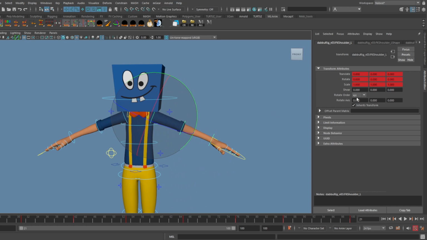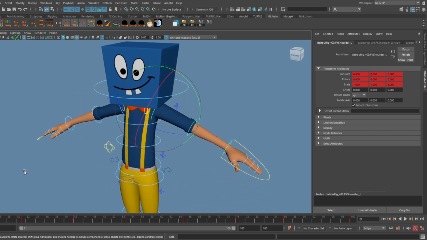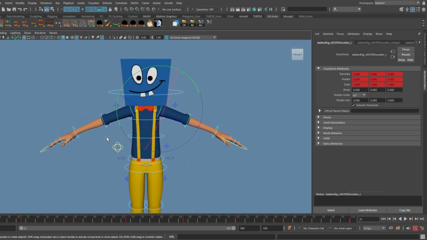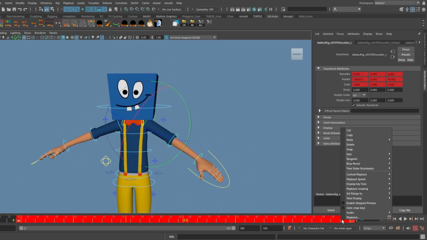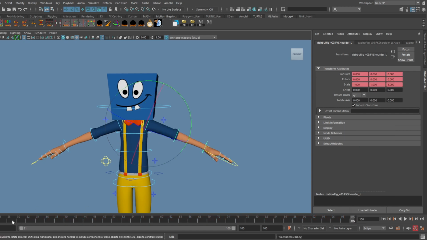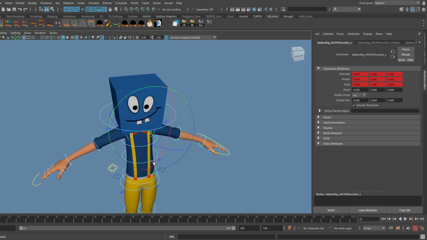Now, let's see. What I can say is, let's say the x rotation is the main rotation. Let's consider this because we want to rotate in this orientation, in this axis like this.